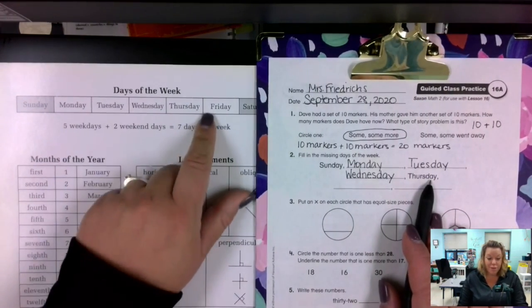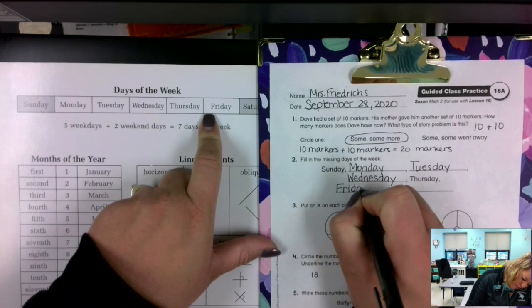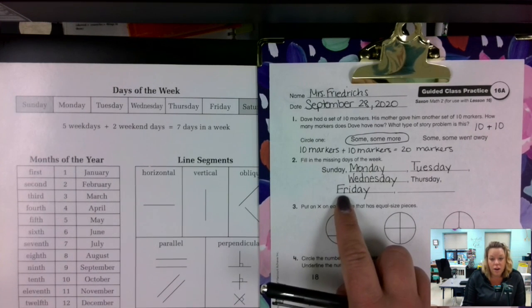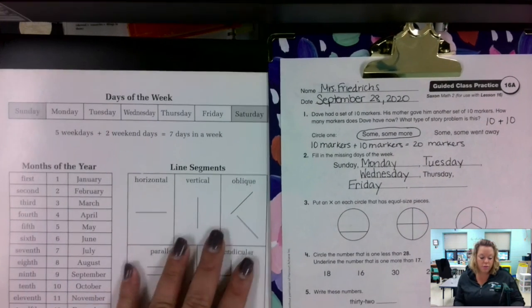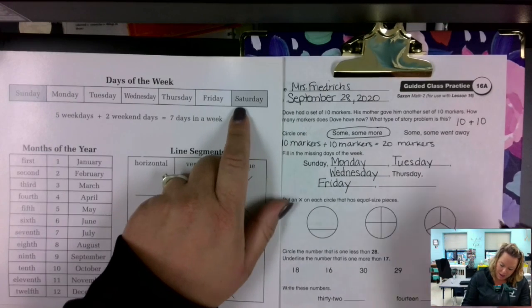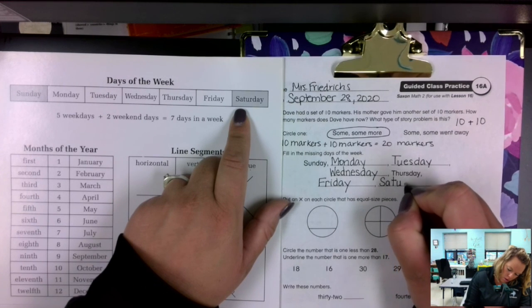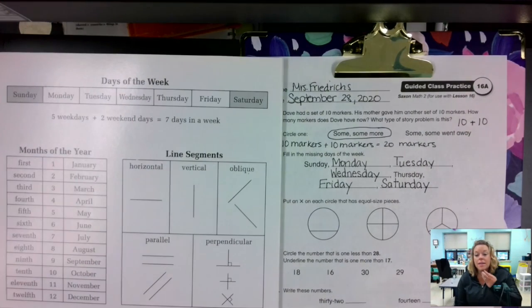Thursday's already there for you. What's after Thursday? Best day of the week. Fish Friday. Fish fry Friday. I love Fridays for fish fries. Friday. And it's the last day of the school week, right? We get to do some more fun things on Fridays. Fun Friday. Capital F R I D A Y. Friday. And after Friday, move my board up here. After Friday comes Saturday. Capital S A T U R D A Y. Saturday.